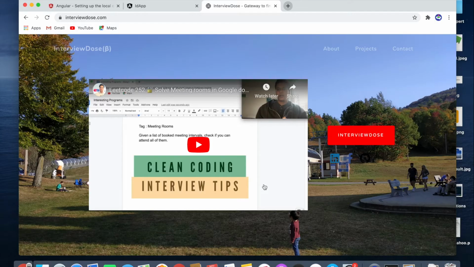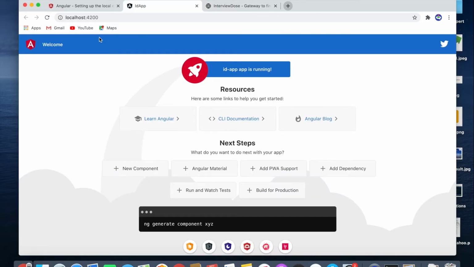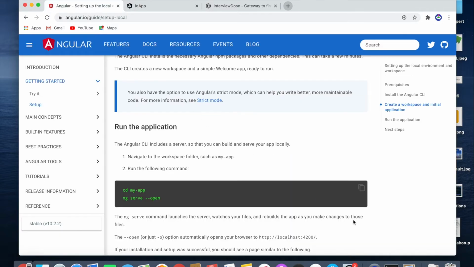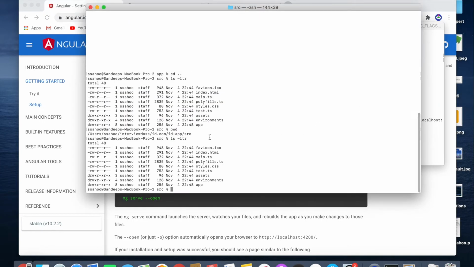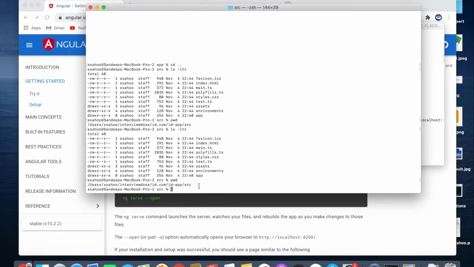This website contains only one file right now, index.html, and we want to bring that content to our Angular app. Okay, so what will I do right now? Now you can see this src. So this is what we have created, right? id app is our Angular app, and inside the source folder all the contents of this Angular app are there.